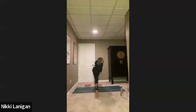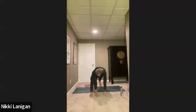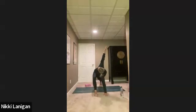From here, circle your arms around. Both hands frame your right foot. Leave your left hand planted. Sweep your right arm out and up. Dragonfly twist. This is my favorite pose to do after a triangle because I feel like it helps reset your low back, and I have back issues, so it really helps me.